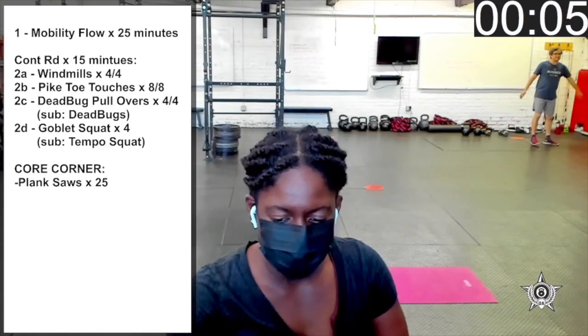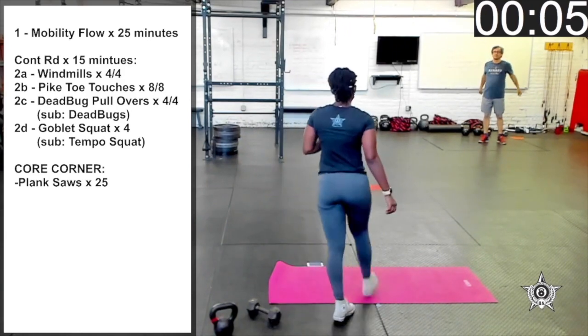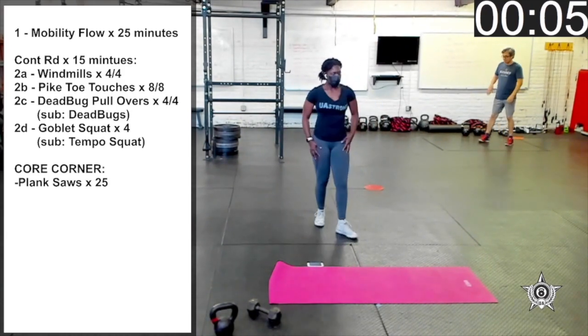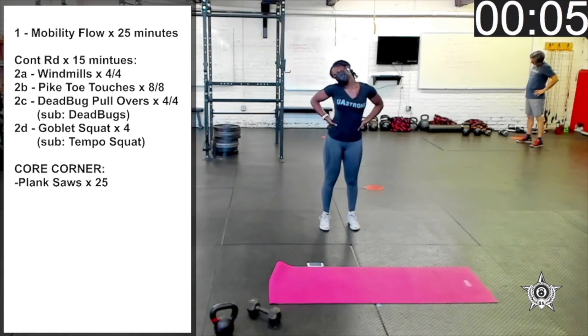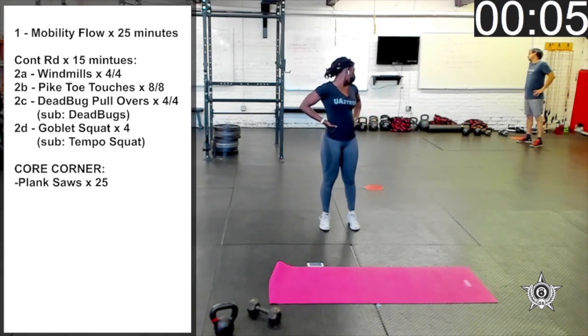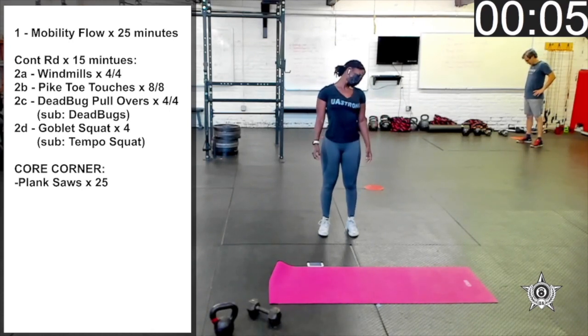We're going to go ahead and start with some mobility, my friends. So we're going to start off nice and easy today. Let's start from standing. We're going to start with some head rotations, just rotating from one side for now. Nice, big, full circles. Making sure you're letting your shoulders relax.